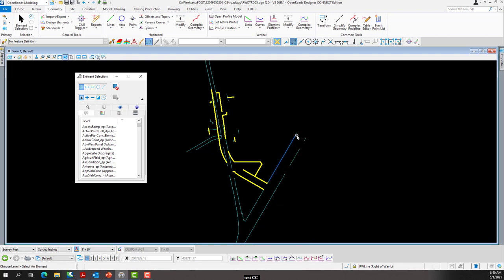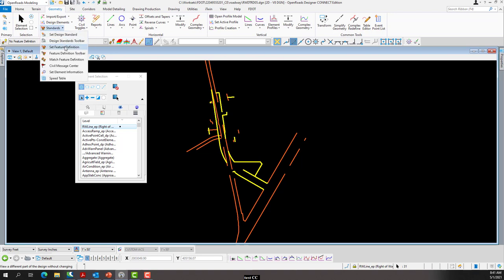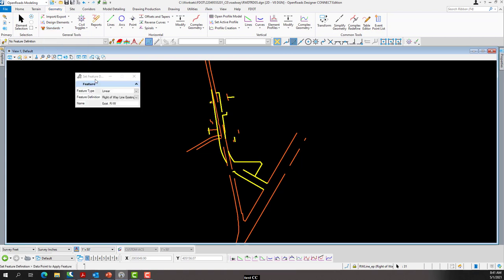And now I'll go and select my right-of-way existing lines. So once I have those selected, then I'll want to come up to my general tools group under the standards and click on that split button and click on the set feature definition. And you'll notice, since this is a split button, it remembers the last tool that was used, so I could just click on this also. But I get used to clicking on the little drop downs beside it to pick the set feature definition. We already set this up, so that's correct.